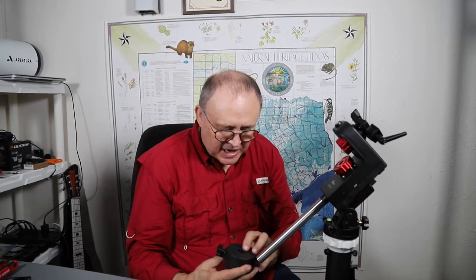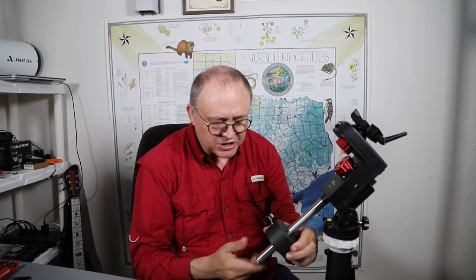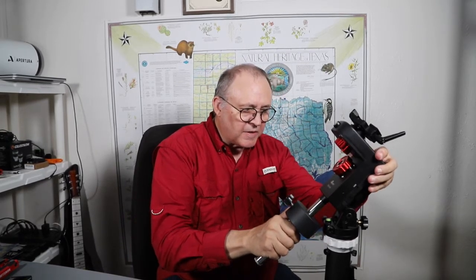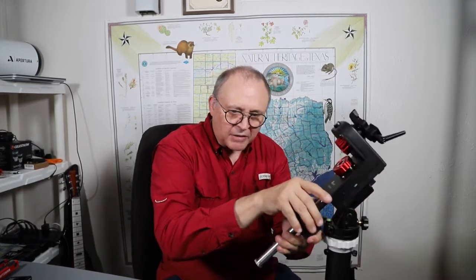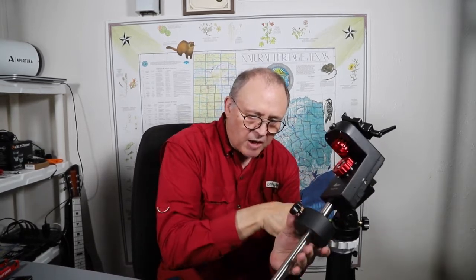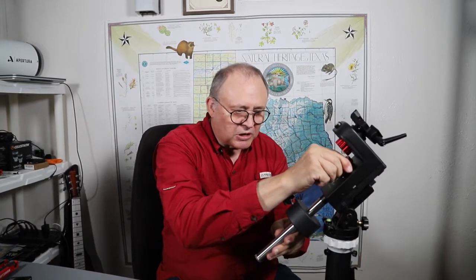So what I do is I have to put it on here, and since I already know where it's going to be at, I have to get as close to this as I can get without interference. And again, this is where the whole braking thing comes into effect, because when it's so tight, you got to break it. Because as you go this way with your mount, it wants to tighten back up. So I loosen this up enough to make sure I'm missing everything here. Because as I swing around, you see this little spot right here, just misses it. That's what you've got to look for. And then you can tighten it back up using your clutch here.